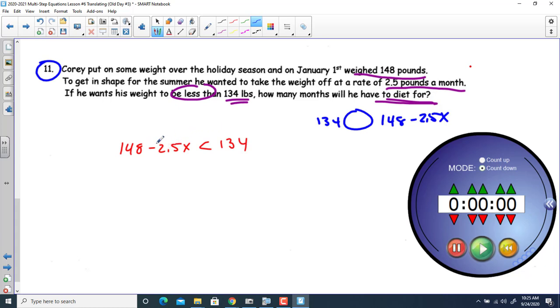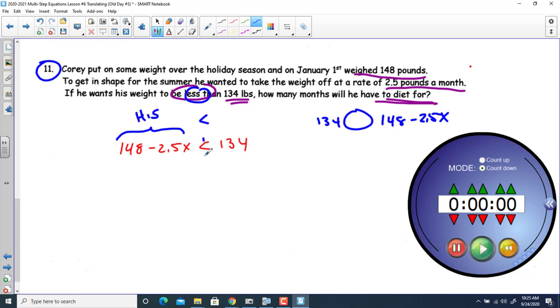One of the things that's a little bit tricky here is the fact that we're dealing with that minus the variable quantity. So that is where some people may have made a mistake. And then the other part that gets a little bit difficult to consider is that at the end of this, in our final analysis, we're going to have to be comparing his weight, currently 148 and going down, to 134. And he's looking for his weight to be less than 134. So the inequality symbol must be pointing towards the expression describing his weight, not what he wants to be at that point.